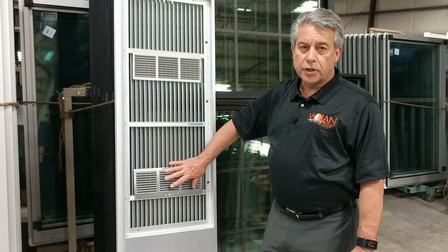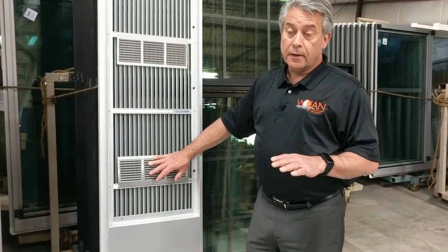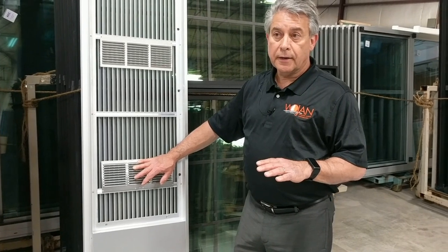Most importantly is the engineering that's done on this particular louver. If you don't have the proper baffle systems, you're going to have PTAC units that do not operate or are subject to failure, and that can be a very costly replacement if you have to replace PTACs before their useful life is really supposed to be finished.